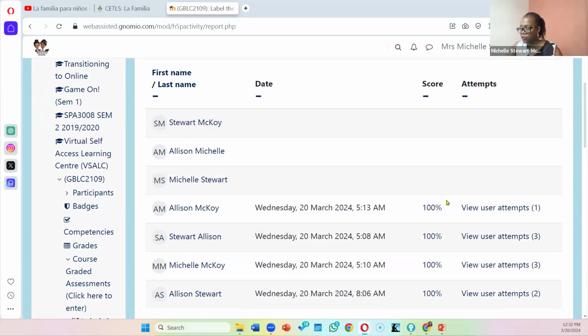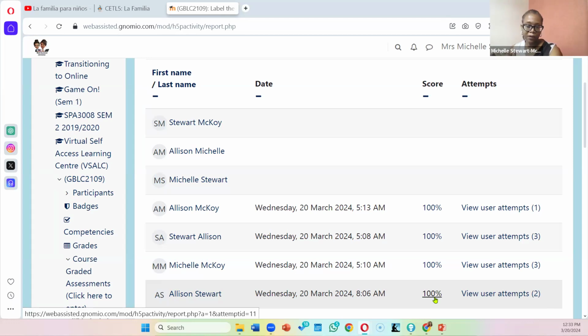The report also gives me the score, all right? So all my students ended up with 100%. This was because I had set it so that it is reflected in the gradebook, and I had used the highest score.